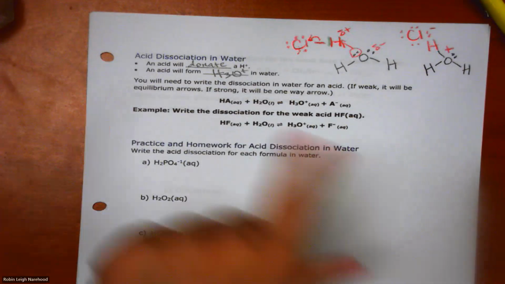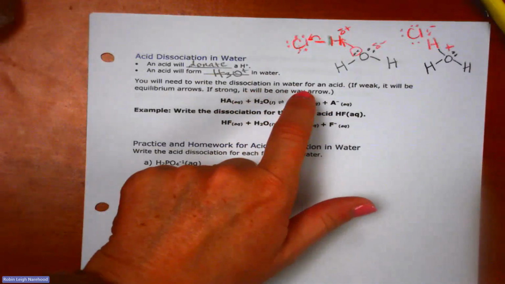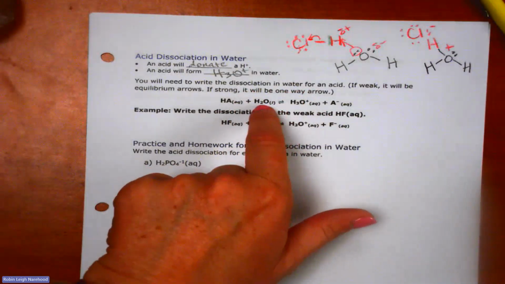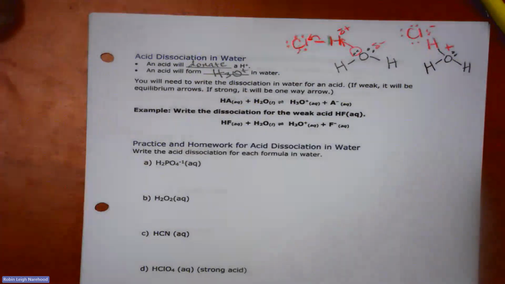Okay. So in order to show that in terms of a reaction, you actually have to write water as one of the reactants because you have to have it sitting there. You have to have one molecule sitting there that can receive the hydrogen. There's plenty more that are not receiving a hydrogen. That's the aqueous part of it. This is just the one that's sitting there receiving the hydrogen.